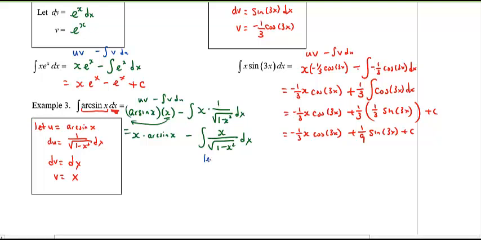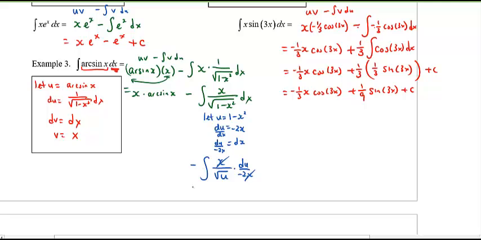You can use u substitution or reverse chain rule. I'm going to use u substitution to help us out, just so I can show you this as a review. Remember, u equals 1 minus x squared, so du dx equals negative 2x. Or if I solve for dx, I get du over negative 2x. Why is that helpful to me? Because now I can rewrite this as x over the square root of u, and dx is du over negative 2x. Look at that! Nice.